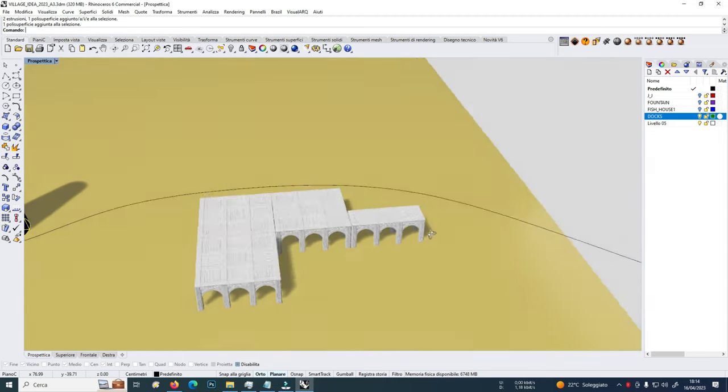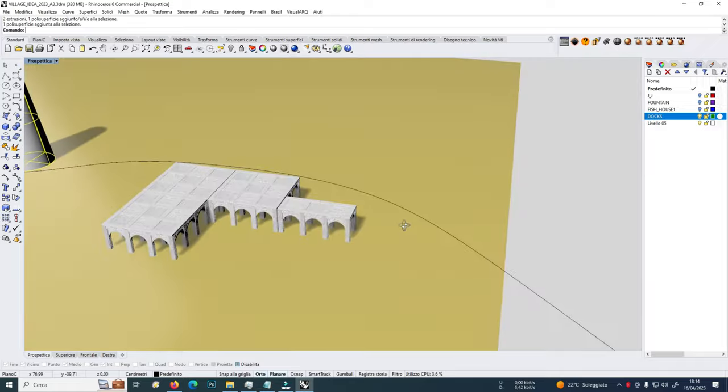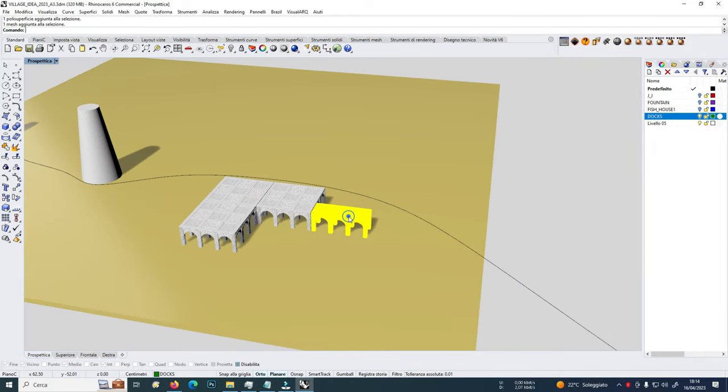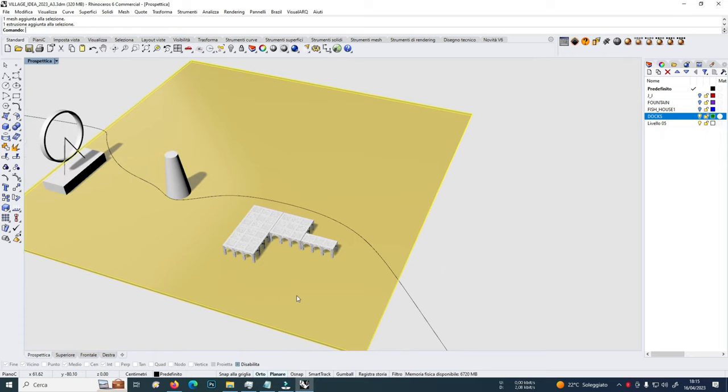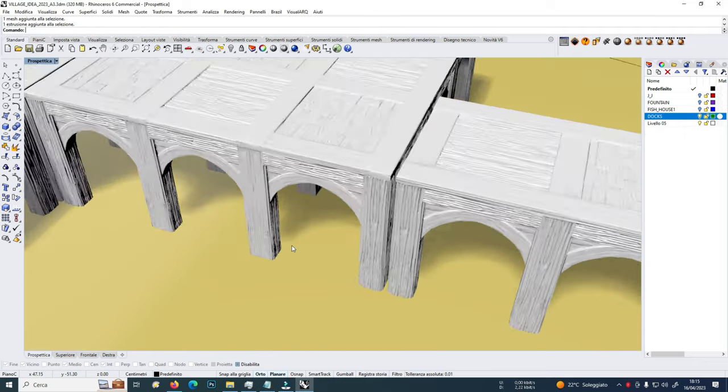This will be my modular starting. I will have some sort of 3x1 arcs, or this is 3x3 arcs, they are squared long, then I will have some curved stair. And this will be modular, guys. So I will be able to amplify my village, my seaside of the village, as much as I want. Let me go deeper.